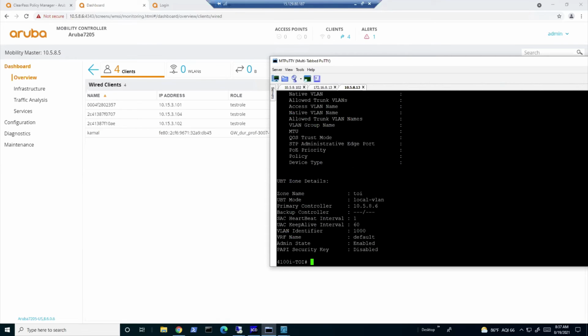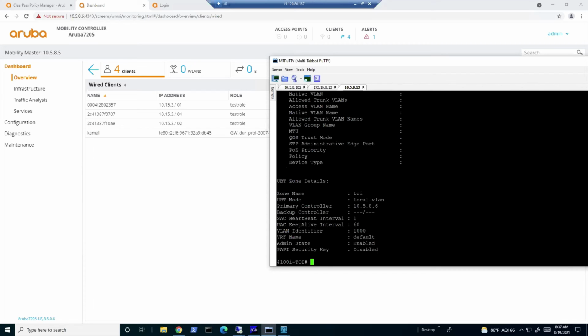Okay, with that, if you are looking for the flow, what happens? As you know, as soon as the client comes in, because it's a secure port, it will first reach the ClearPass. ClearPass understands whether this is a valid client or invalid client. It gets, oh, it's Kamal, okay, a valid client. It will send the access accept. Now with the access accept, what will happen?